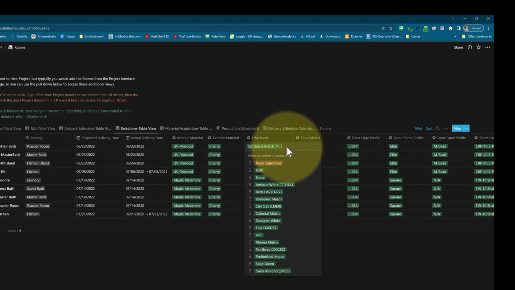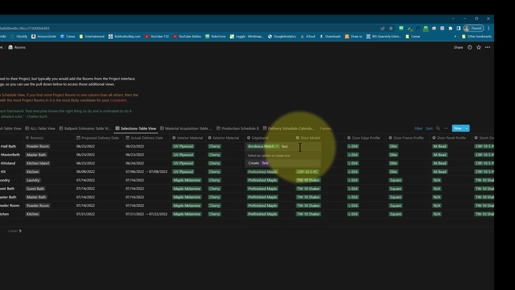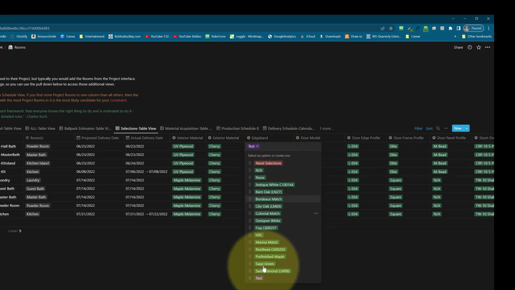And these are just real easy. If you need to add another item, you just type it in. If I started typing in test item, it gives me the option to create that item. And so I would say create. And then the very first thing I would do is I want everything that is a choice, something that they have chosen, to be green.